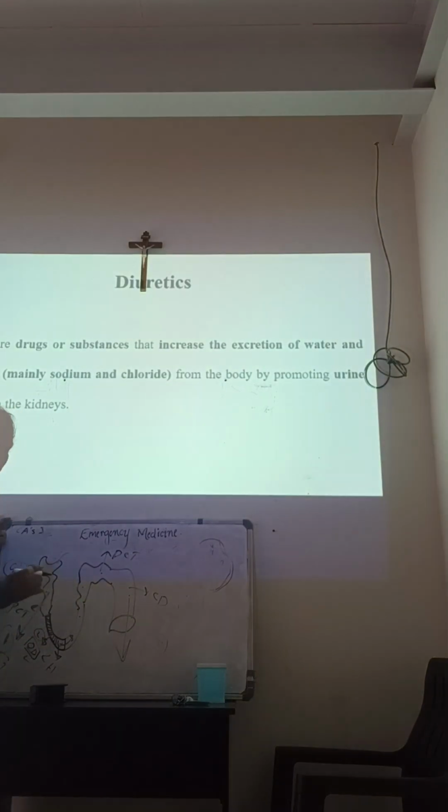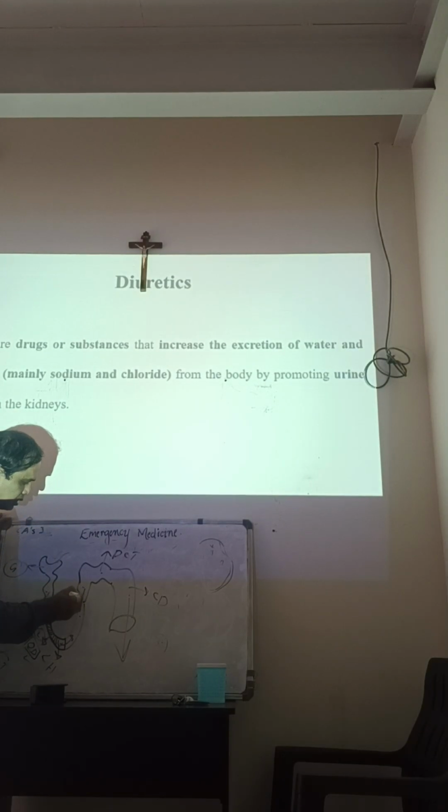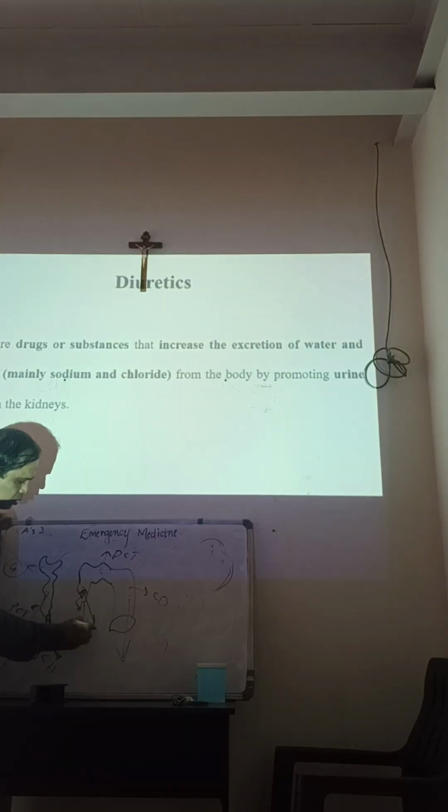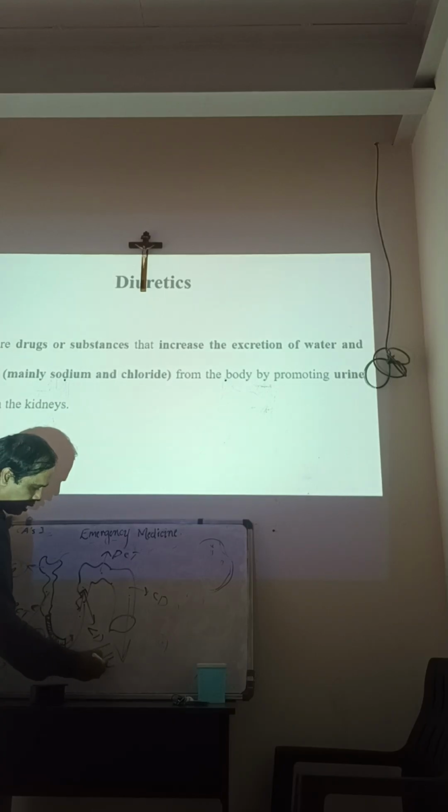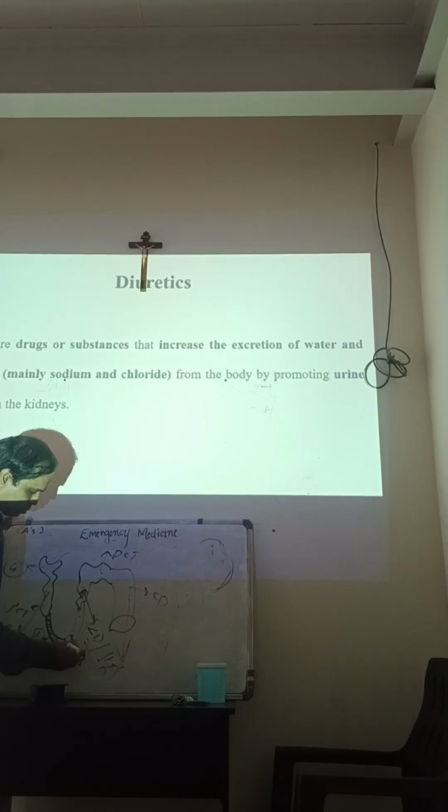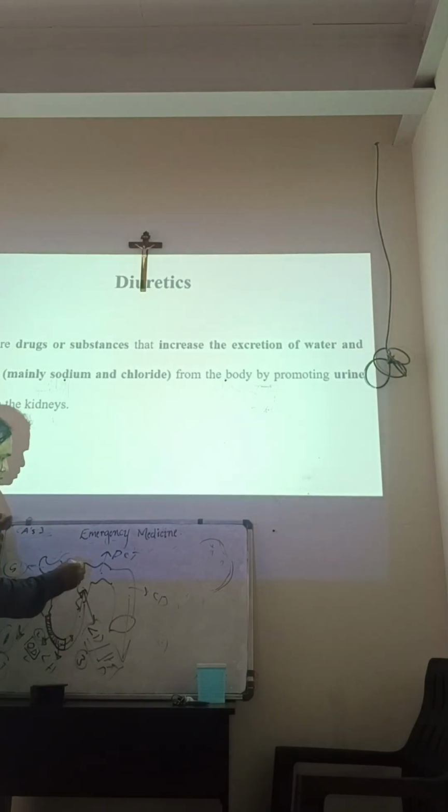One more drug has very high efficacy. If you take that drug, lots of urine is passed. The patient may get dehydrated also. That acts in the thick ascending limb. Those drugs are called loop diuretics or high efficacy diuretics. So you have this for your syllabus. Site number 3.